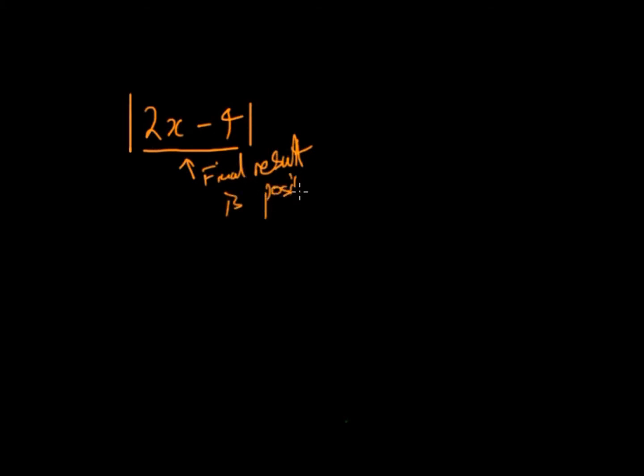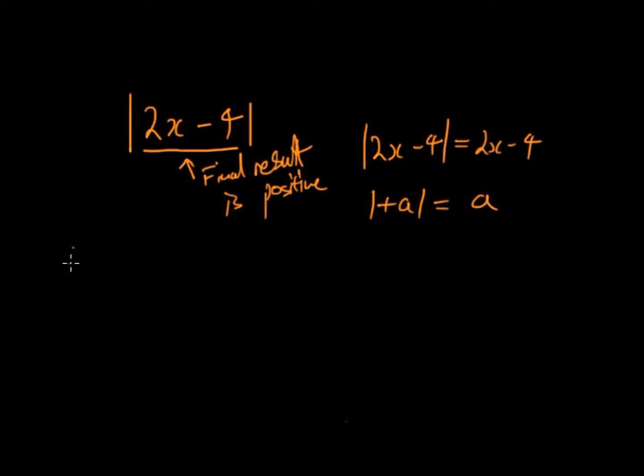So looking at the modulus function, or the modulus of 2x minus 4. Now, you can think about this. When this number here is positive, so the final result, I mentioned this before, you have to think about the final result rather than just the x value. So when the final result is positive, then modulus of 2x minus 4 is just equal to 2x minus 4. And that's because a positive number, so let's say positive a, will just always equal a. So it's the exact same. So that's when the final result is positive.